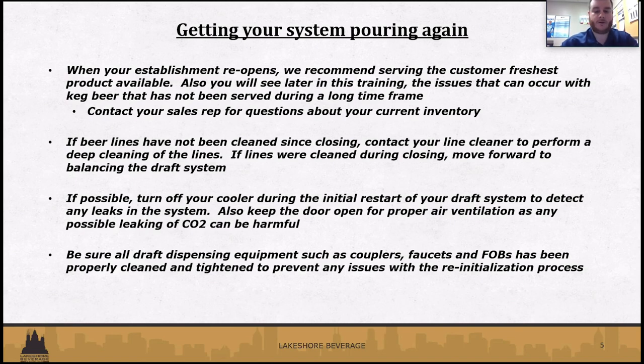During the initial setup and restart of your system, we're all about safety too. When you are inside your cooler, if you have one, maybe turn it off so the fans aren't too loud, because we want you to be able to detect any kind of leaks that might be in your system. CO2 is very harmful. It's poisonous. So keep the door open as well for proper air ventilation. We don't want anybody getting hurt, obviously.